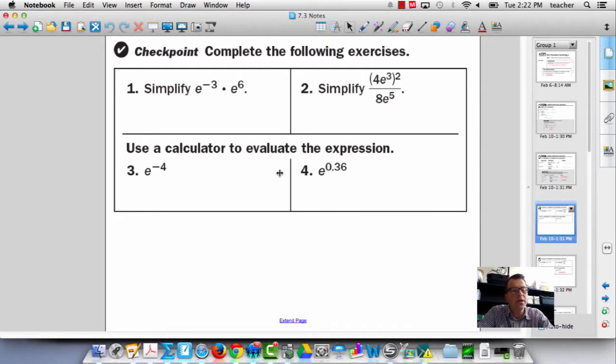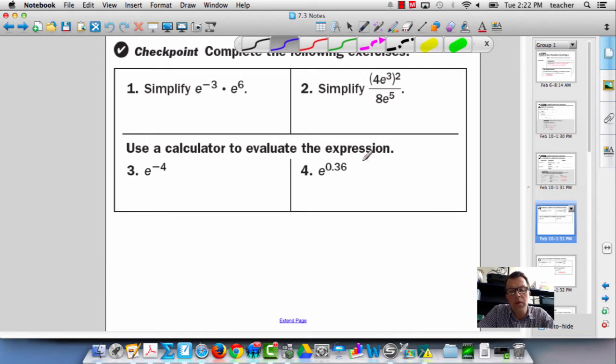So why don't you go ahead and try to do a few examples here. Maybe you just want to look at them. You don't have to write it down, but think about what we do with the powers for exponents. Again, great exponent review. Hit pause, and when you're ready, hit play, and I'll show you the answers.